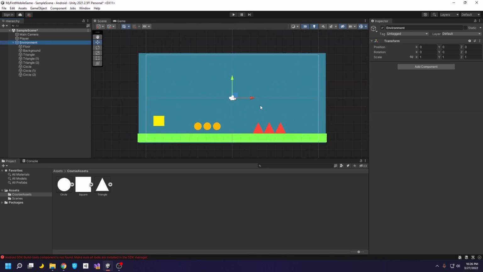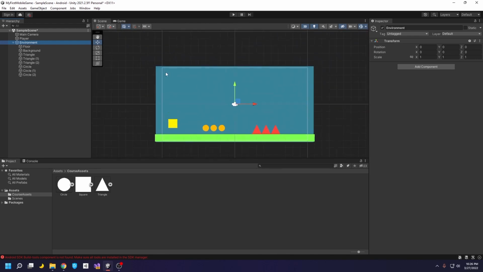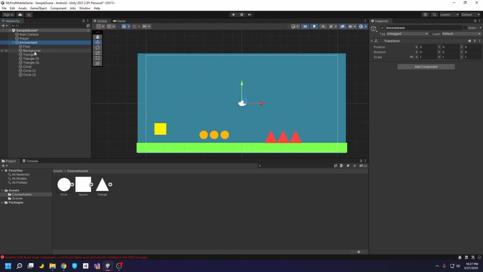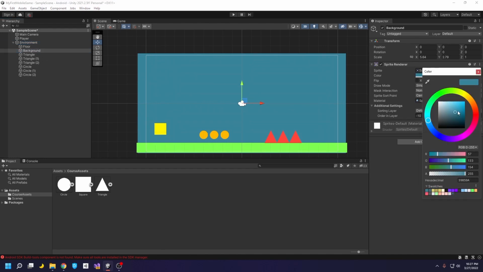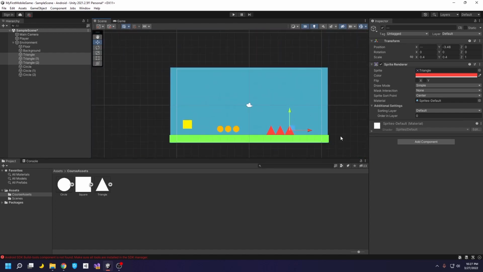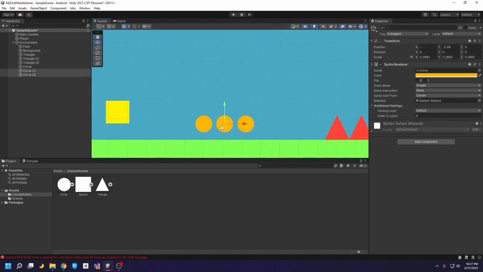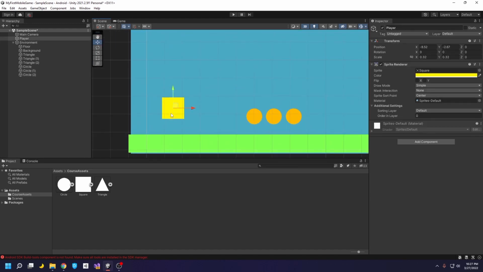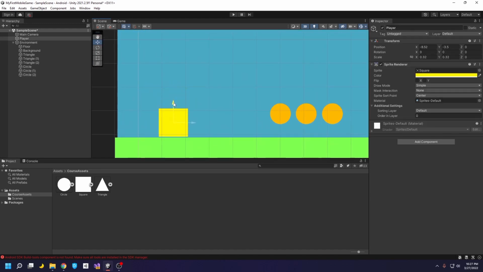Now, the last thing I think we should add is maybe a little bit of detail. So, first thing I want to do is make this slightly lighter because I don't exactly like how it looks now. I'm obviously going to want to just adjust these by holding down Shift and moving them slightly up, like so. I'm going to do the same thing with the coins so they look a little bit better. There we are, and I'm going to put the player on the floor so it actually looks like a game.